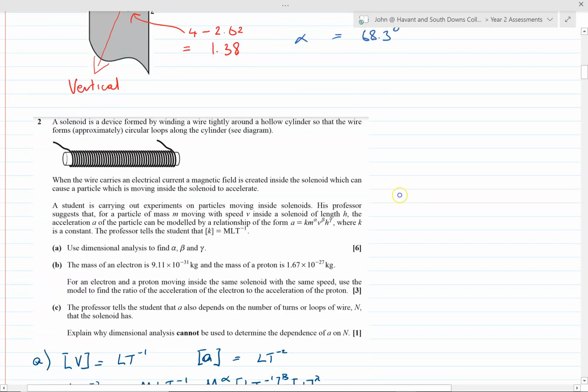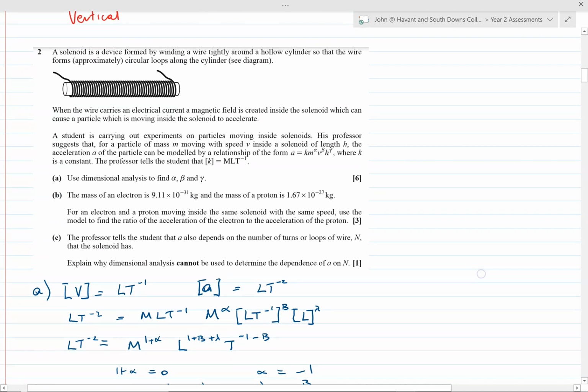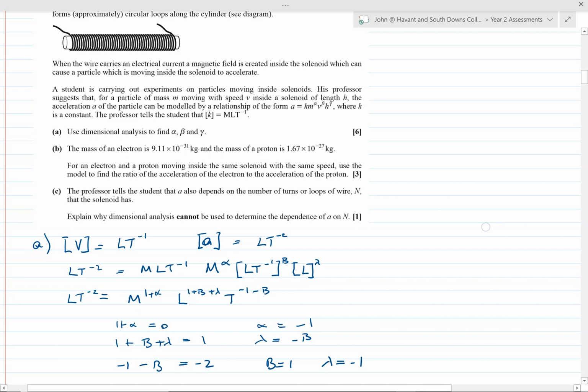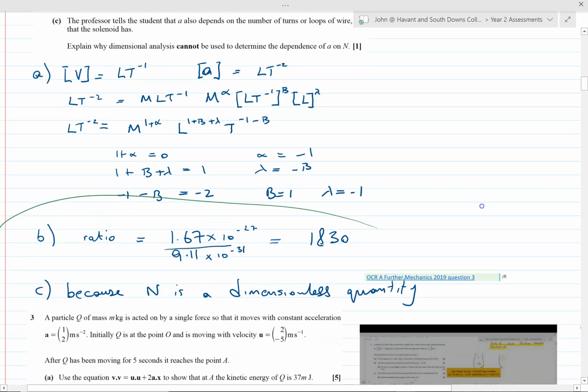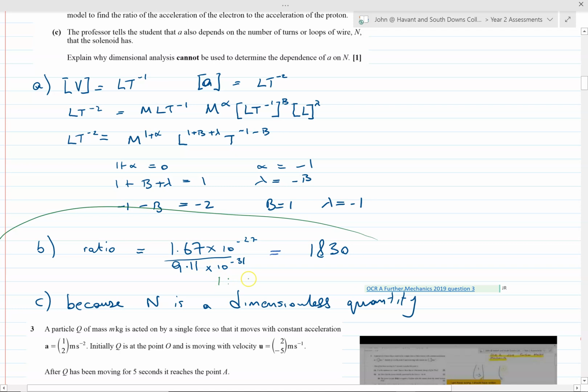So that's question 1. Question 2, I don't think there were many issues with, a relatively standard question on dimensional analysis. Apparently some people expressed the ratio incorrectly or got it the wrong way around. It might be a good idea to write 1 to 1830 there as your ratio, but a few people messed up on that. And then a few didn't appreciate the subtlety with question C. It's only 1 mark. They often like to put in a bit of interpretation, modelling questions or whatever at the end.